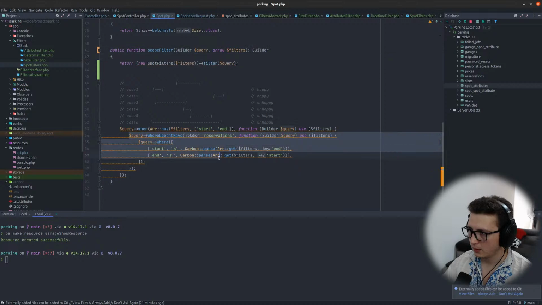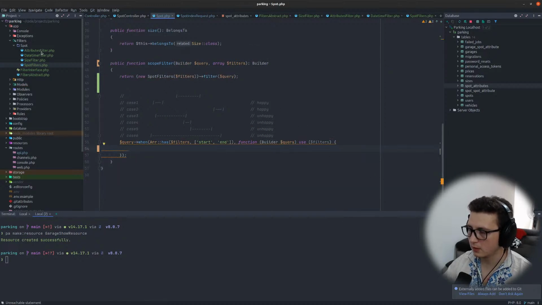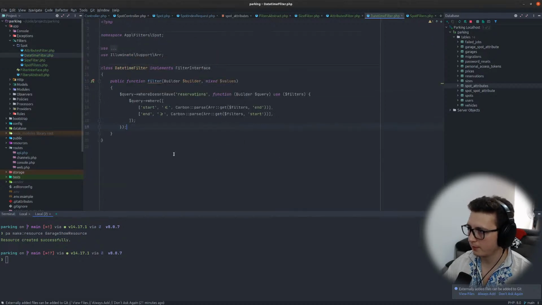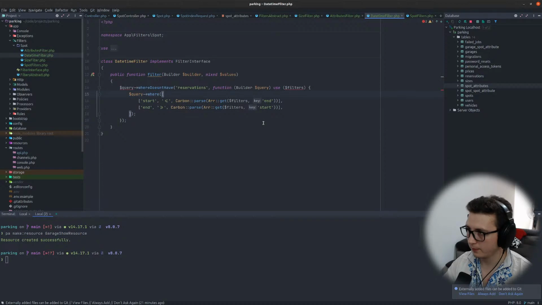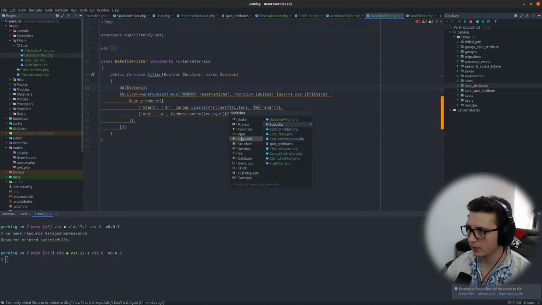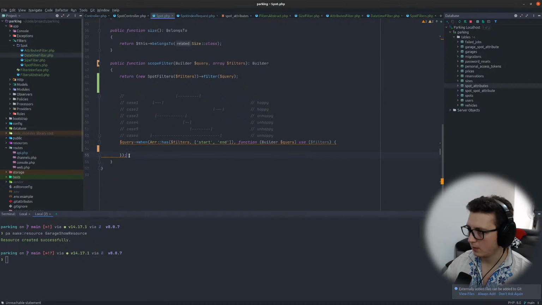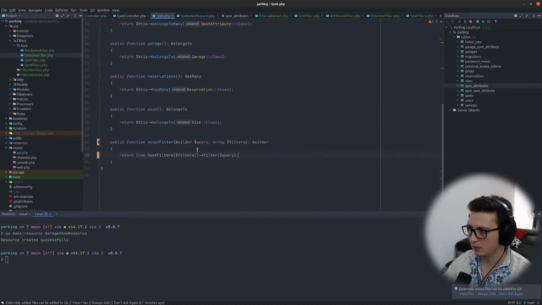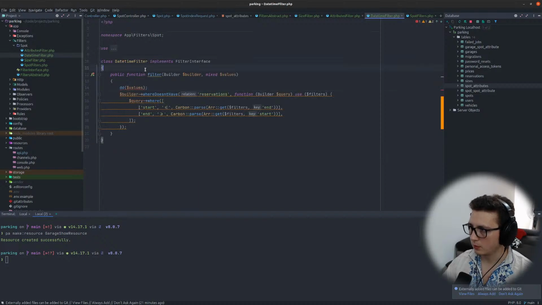And we can already extract this to their own classes. So this will be the datetime filter. Alrighty. So instead of builder, and actually let's do one little test here, see what values we have. And we don't need this anymore. We don't need this. And we can put this, I guess, in here.